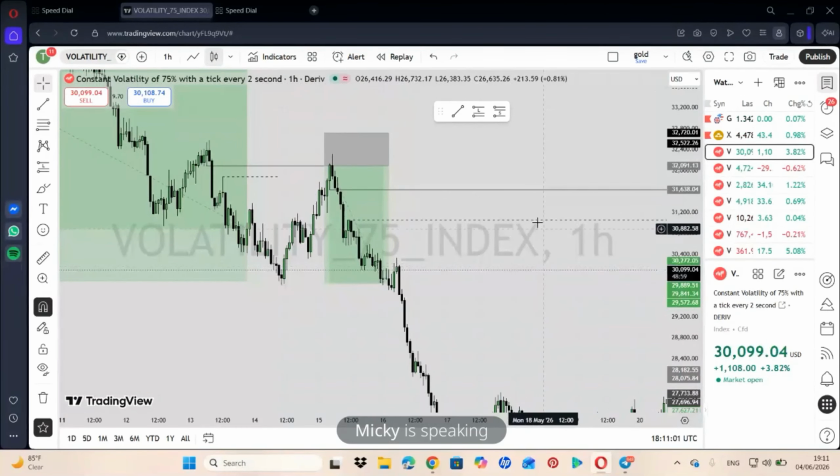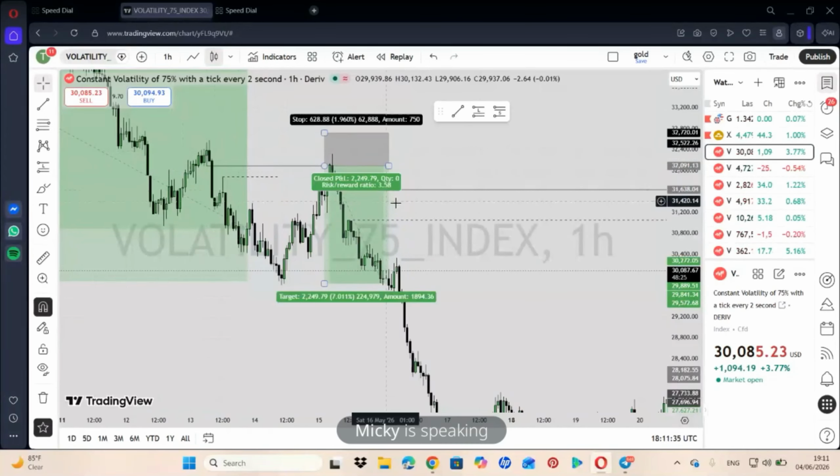All right, so if you've been watching my YouTube channel by now, you should already know the strategy that I trade. It's basically SBI: sweep, break and inducement. I have my type 1 setup and I have my type 2 setup. For this one, this is a type 1 setup, but you can also call it a type 2 setup because I'm supposed to use this as my sweep.